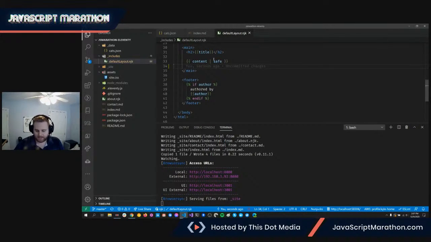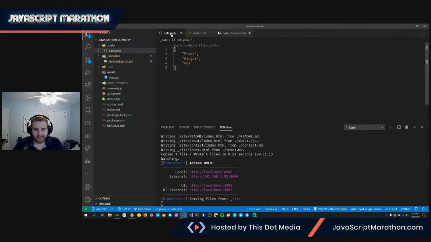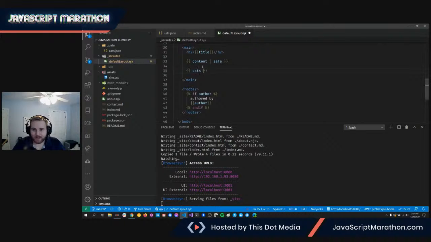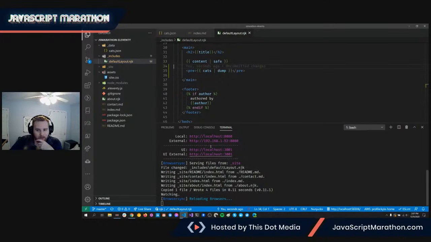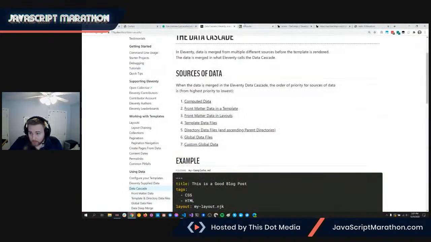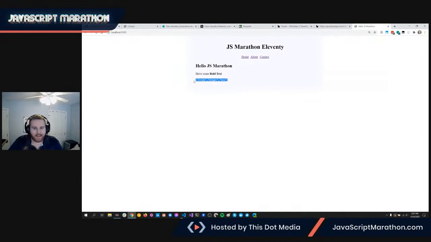So if I wanted to put all my cats info right here, we could take that cats object. This is Nunjucks, which is kind of Handlebars-y syntax, and I can put cats in here. Of course, that's an array, and one thing we did really quick last time is there are some filter operators on here. One way that we can just quickly look at this data for diagnosing, debugging it, is putting that dump filter on it, which takes it and bundles it into an object. And so if we save all that, I have Eleventy running in the background. We'll go to our local site, and we see that data here.